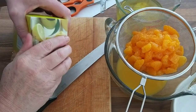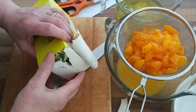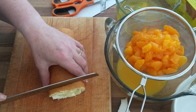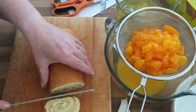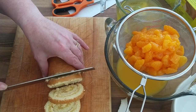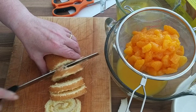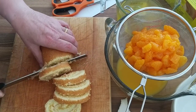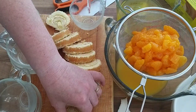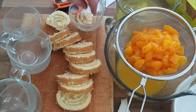My next job is to slice up the sponges. I'm not going to make a whole dish of trifle — I'm going to put mine into individual little dessert dishes. So I'm going to cut my slices quite slim because I'm not going to use a big trifle bowl. I'm putting these in little glass pyrex cups as well. I'm going to use my sharpest knife and saw my way down, then cut each slice in half so I can stand it up and it will show in the side of the dish.